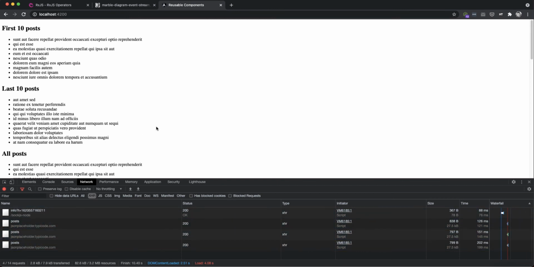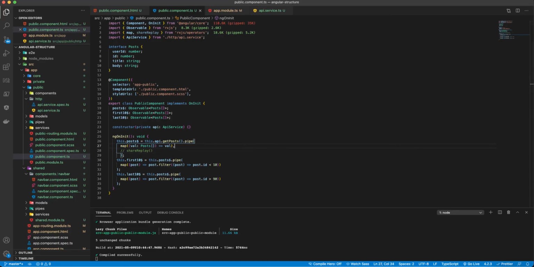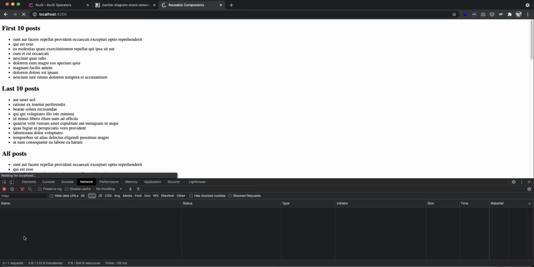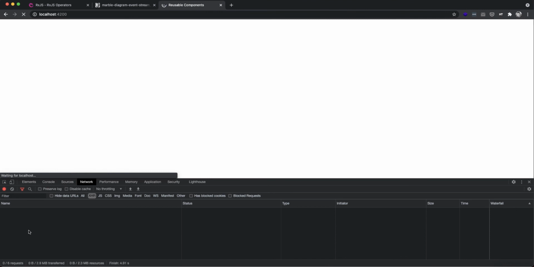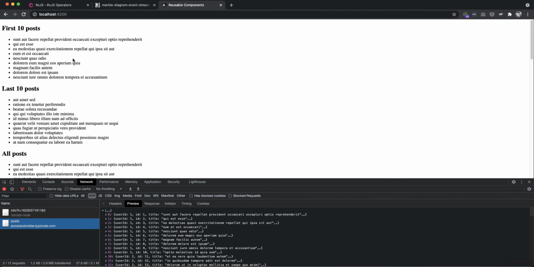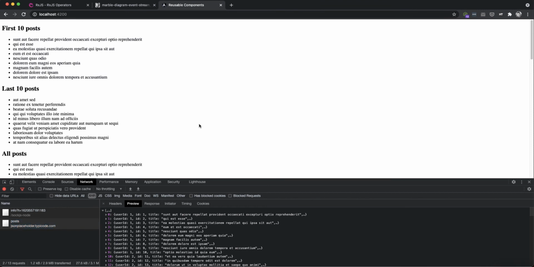Now I will use shareReplay here, and that's it. Now we'll have just one request, even though we use this three times. As you can see, we have one request, but everything is like before. So we're saving our requests and our waiting time.